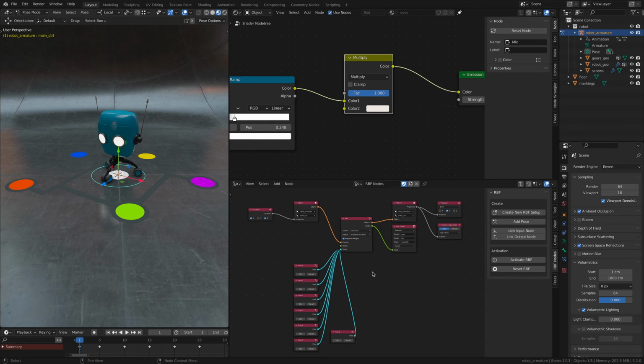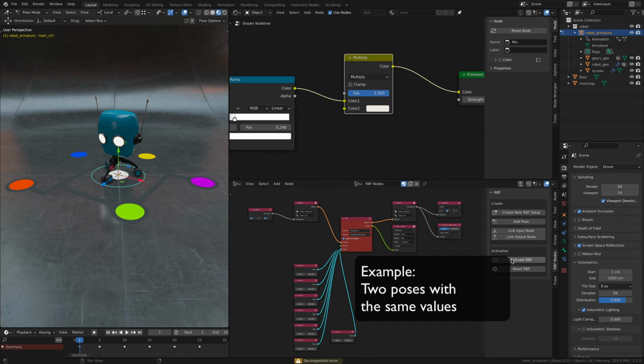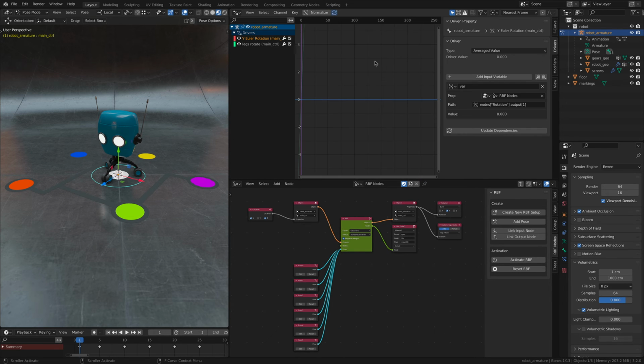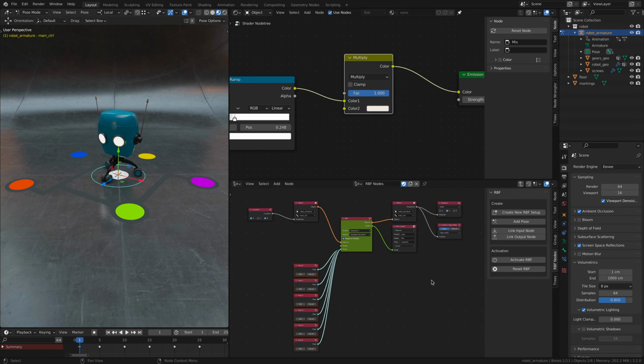In case of an error, the node displays in red. Usually, the cause for errors are faulty poses, like when 1 or more poses have a different number of values, maybe you added or removed properties while setting up poses, or 2 poses contain the same set of values. The successful calculation of the RBF very much depends on the input and output values. When activated, the properties of the output nodes drive the actual target properties by simple driver expressions. To remove the driving relationships, press the Reset RBF button in the side panel.